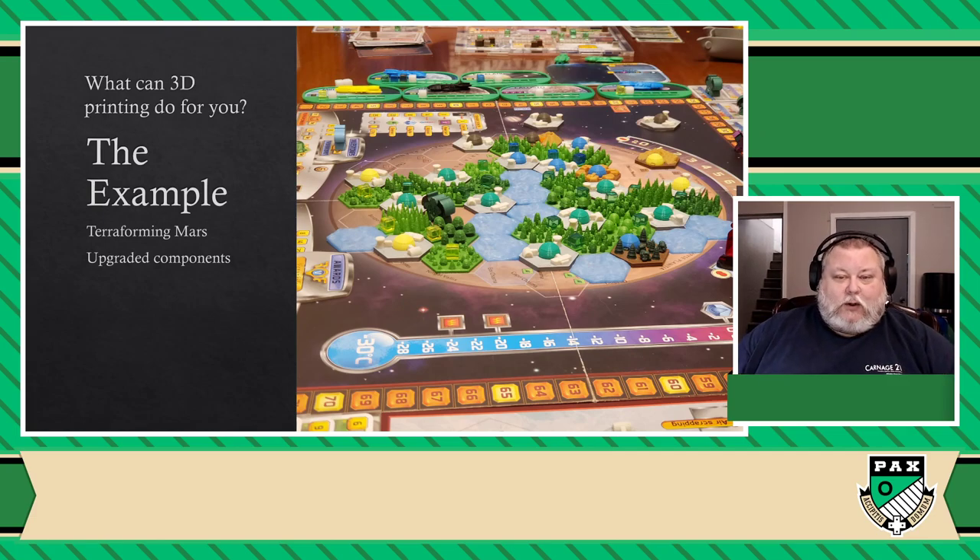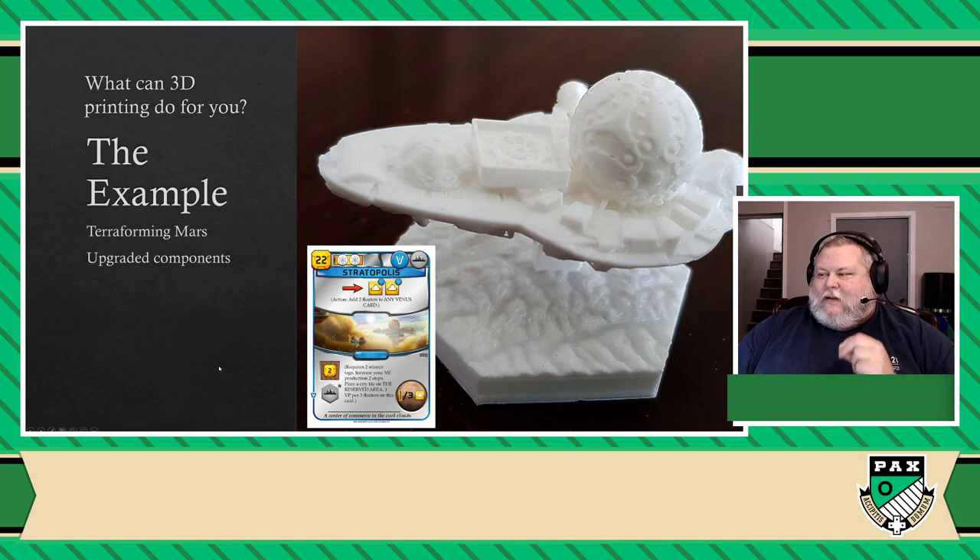Obviously the first thing I wanted to do was to emulate what he had. So I went back home, bought a 3D printer, and started looking for the same parts. And not only did I find them, but I also found that 3D printing and board games was actually a lot more popular than I thought. To a point that a lot of people had different sets of components that you could put into the game. I found one that literally detailed every single different city in its uniqueness from the cards themselves.